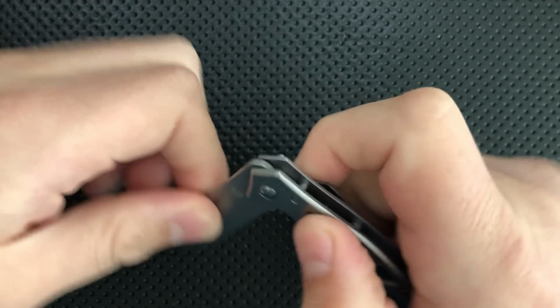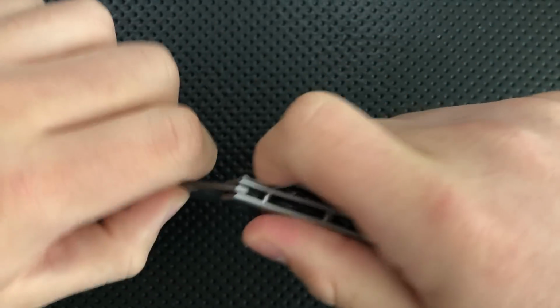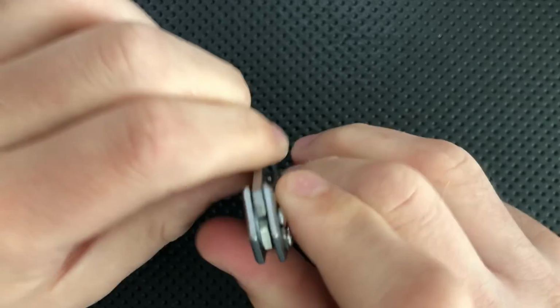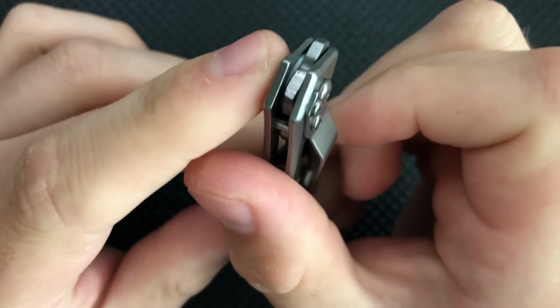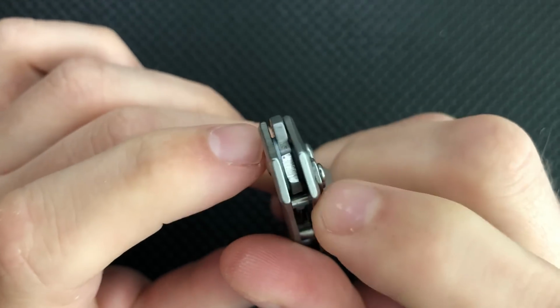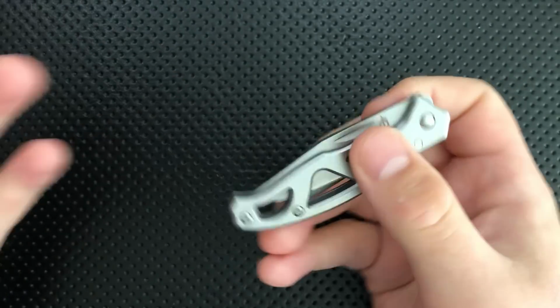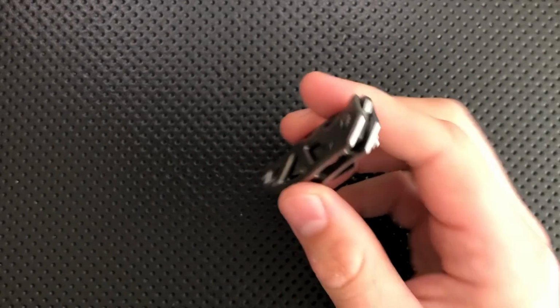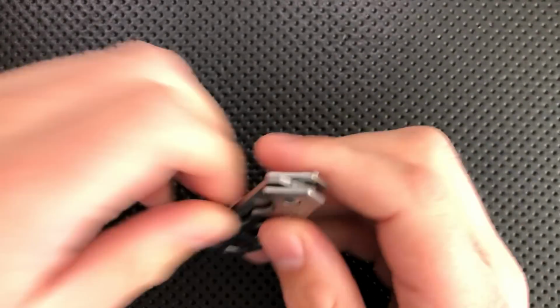The action on this guy, opening and closing the blade, is not terribly smooth. It feels kind of ugly and unfortunate, at least on this one. And part of the reason for that is you can see here, this is using plastic washers. It's got little washers in there, and that's just not acceptable, at least in my personal estimation. Some people still like them even on higher-end pieces, but by and large, they're not a good sign about the quality of a knife.